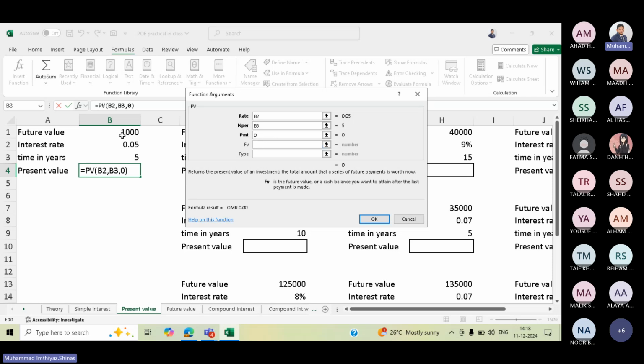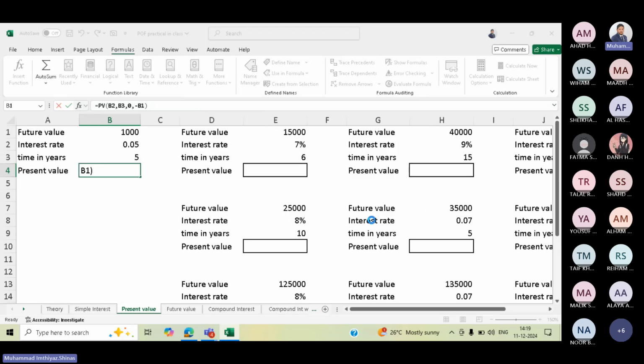Just to check here before selecting, if it is not given negative, minus, what you should do is press minus on your keyboard, then select the value. This is what you should do. Then Type: if it is mentioned as beginning, you should give 1. If they want to make payment at the end of the period, then 0. If they did not tell anything, no problem, leave it. Give OK.